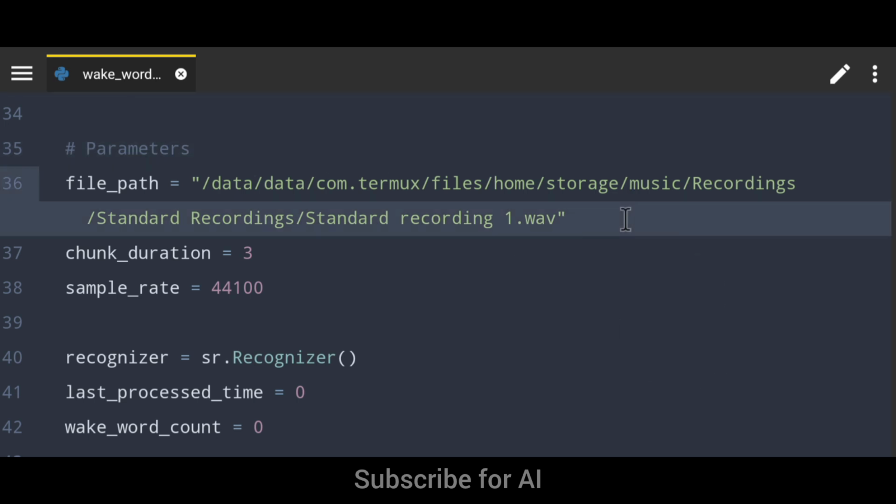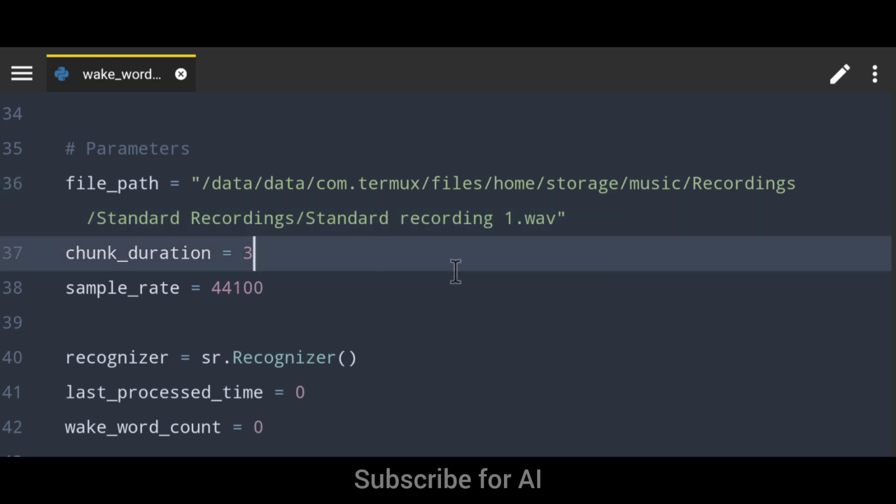Okay, next are our parameters. First parameter is file_path. File path is the actual path for the live recording from any recorder, but here is a note: you only have to save the recording in WAV format, because WAV format is easy to maintain and easy to customize. So please record a live recording in WAV format. It is compulsory because I imported the pre-installed Python wave module for this.